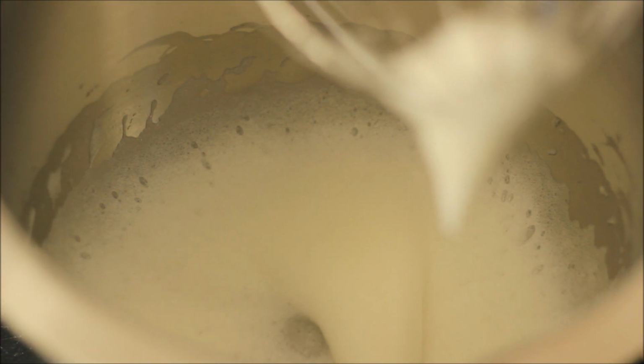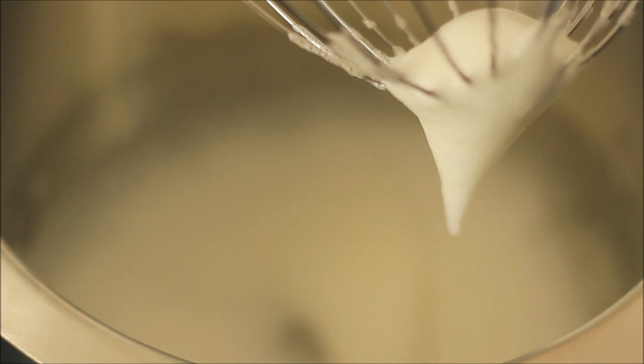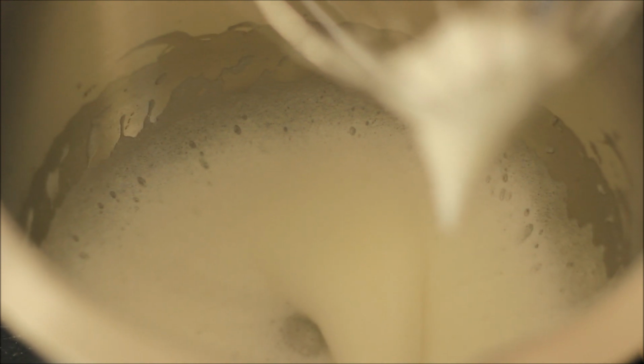You want to start whisking the meringue around the time when your sugar syrup has reached about 50 or 60 degrees, and you want to whisk it until soft peaks form. If your soft peaks form before your syrup has reached 118 Celsius, then just stop the whisk and allow it to wait until the syrup is at the right temperature.